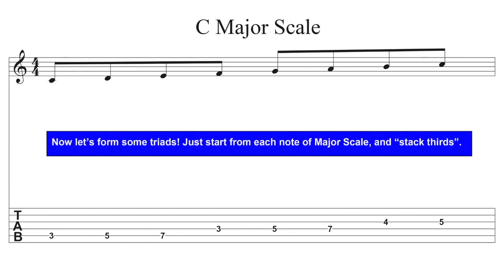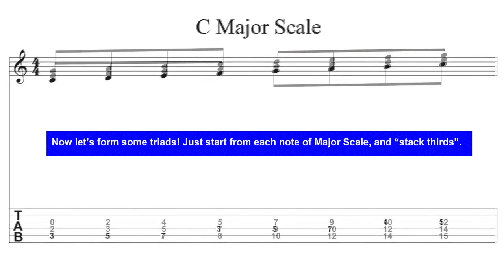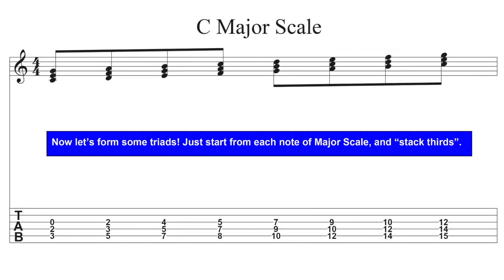To form triad chords or arpeggios, we start from each scale note and stack thirds, as they say, and we do this stacking twice. That just means take a note, skip one note, go to the next note, then skip another, and then go to the next note. By doing so, you are jumping a third each time, either a minor or a major third. This is what we end up with when we stack 2 thirds starting from each note of the major scale. These are all the triad chords of a major scale.